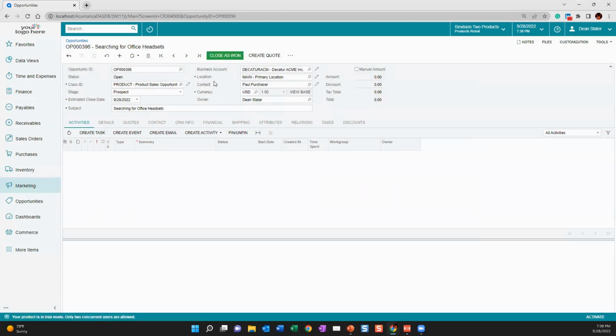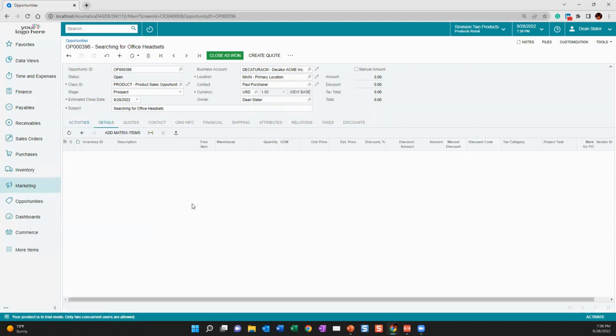I'm going to call it qualified. And now we're going to sit here in this particular level. The next step in this process is to drop in here into my details page. And I'm looking at a grid very similar to what might represent even a sales order grid or a quote grid or some of the other grids within the Acumatica footprint.